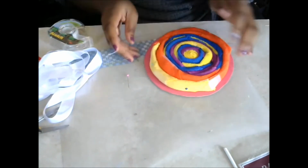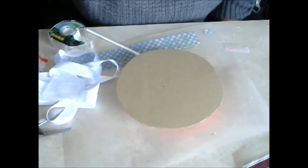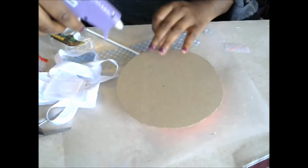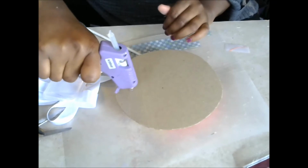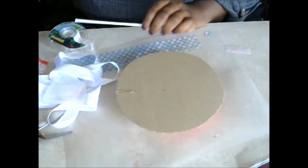Okay, so as you can see, it's not going anywhere. It's pretty well secured. I'm just going to take my glue gun and about an inch up, I'm just going to make a bead of glue just to secure them down to the back.